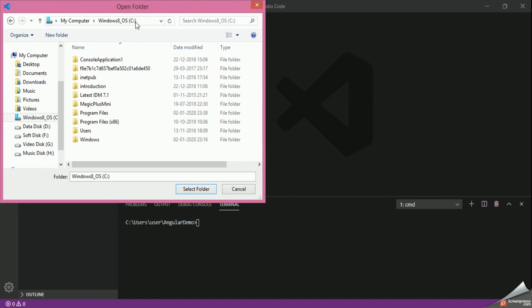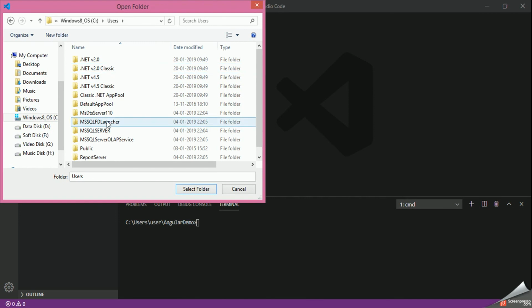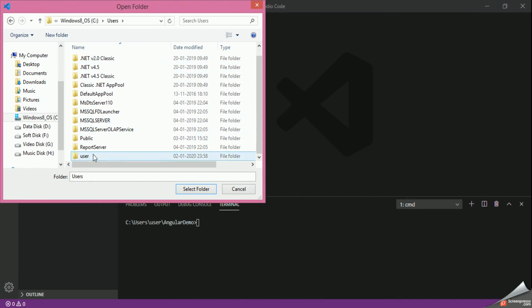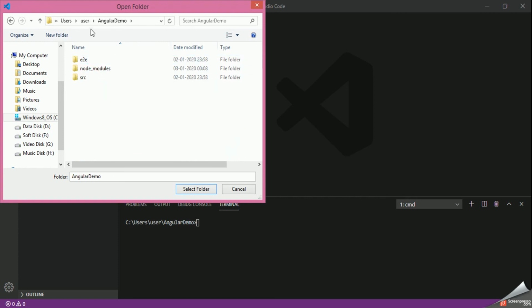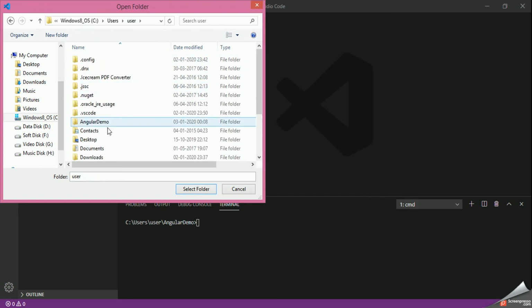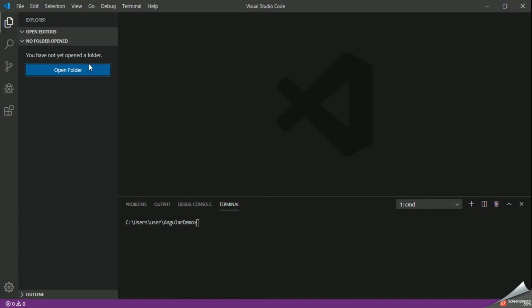C colon backslash, users, then again user, and within that I should have my project Angular demo. Simply select the folder Angular demo and select it, and it will load the solution for you.